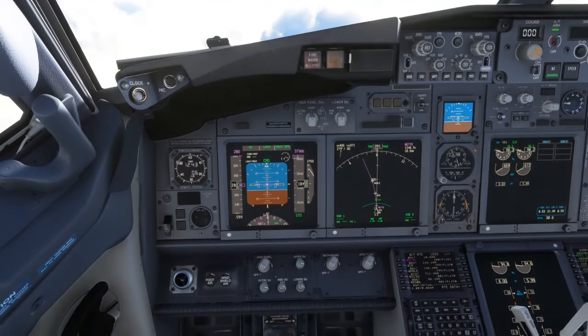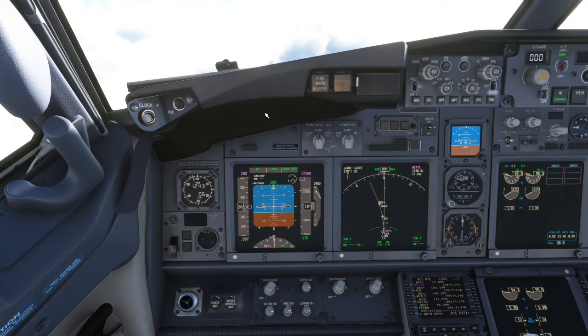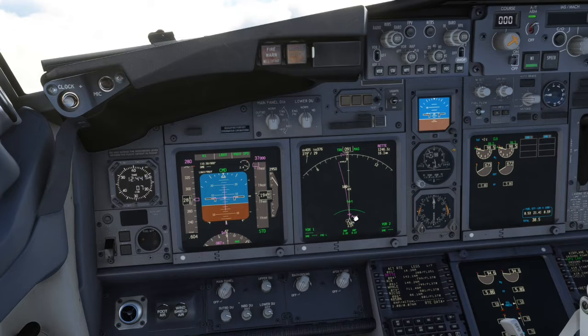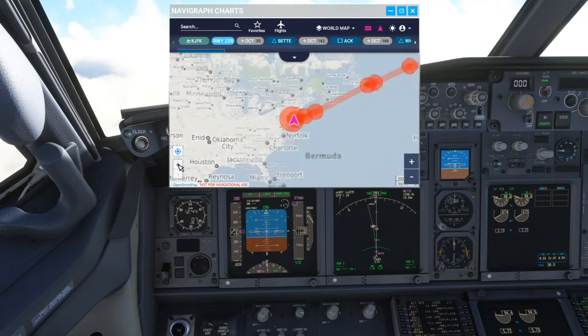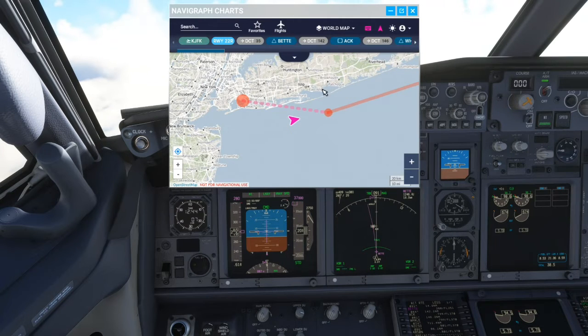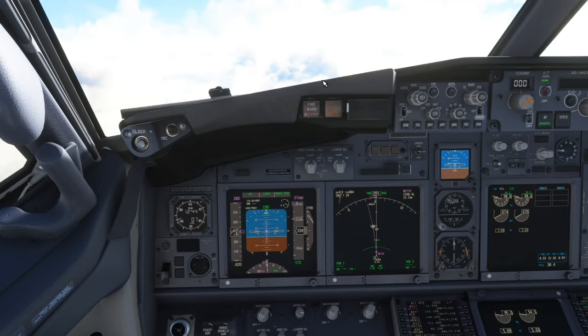Okay, so I've set our climb speed to 280 knots, or 0.78 Mach, until we get to our cruising altitude. Then the cruising speed will be regulated by our cost index. You can see TC, our top of climb, is over here, and that's halfway between Betty and Nantucket. As a matter of fact, let me see if I can open this up and see where we are. I'm going to zoom in here a little bit. Okay, so here we are. This is Betty, south of Long Island, East Islip, Patchogue. Here is Nantucket Island, and somewhere in the middle will be our top of climb according to the computers right now.